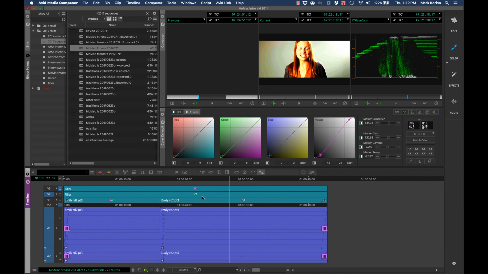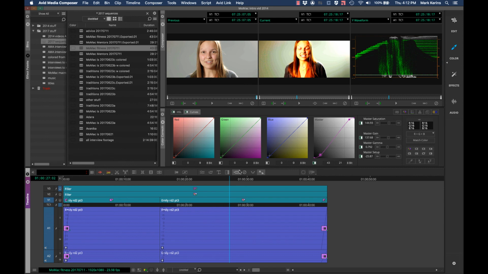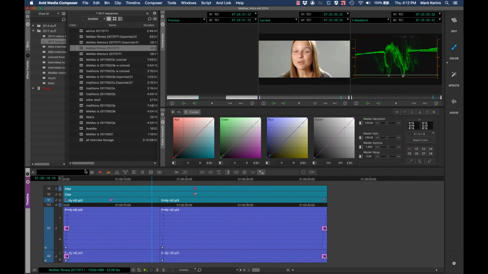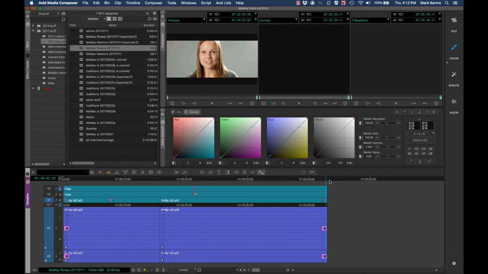Now in this case, over here, we have 2 copies of it. That's why this is looking super distorted. So let's go back to track V1 and just remove that so we only have 1 copy of the effect. And now I just put that same color grade across my entire sequence.